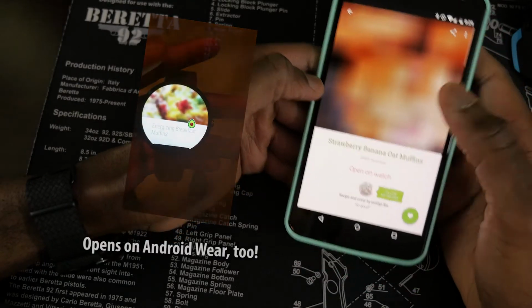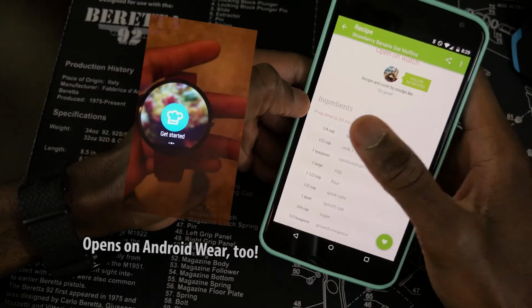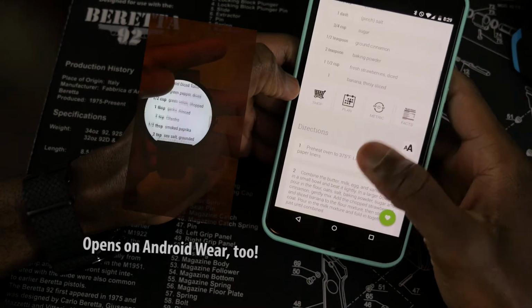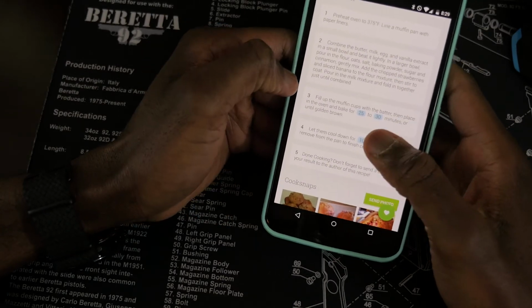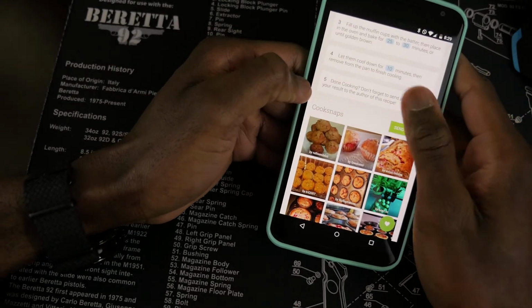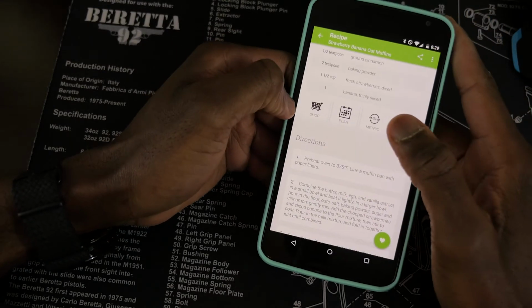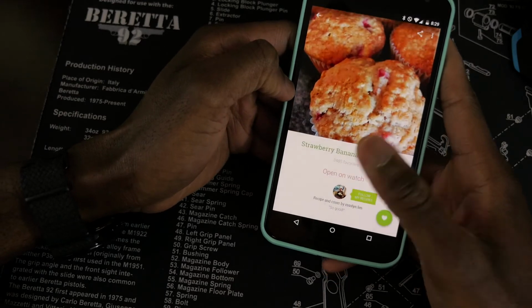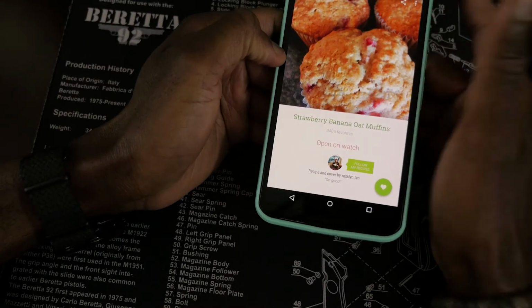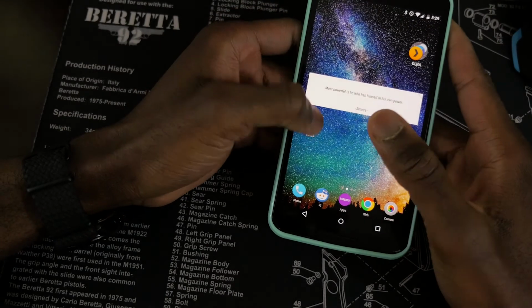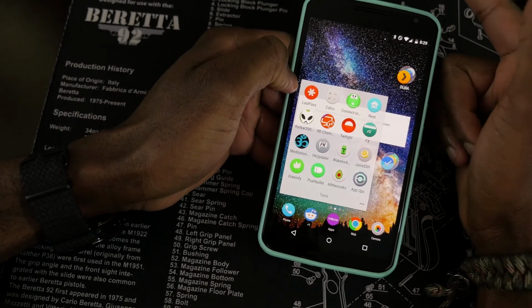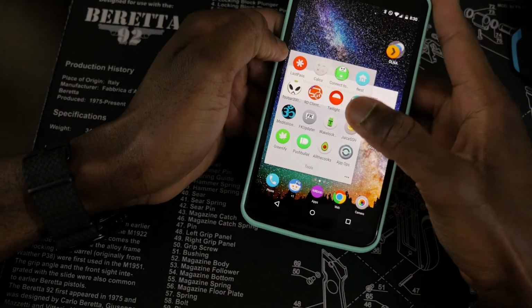If you were to open that, it shows you all the ingredients, the time it takes to prep it. So it's kind of a nice directions as well. Everything is highlighted so you don't make a mistake. Pictures before and after. Yours might not look like this, but if you follow the directions as shown, it should. So this is a good app. I'm actually yet to explore this fully myself because you know how these things are, but it's a good way to discover new meals and stuff like that. I've used it a couple of times, but I need to actually use it more and follow my own advice.